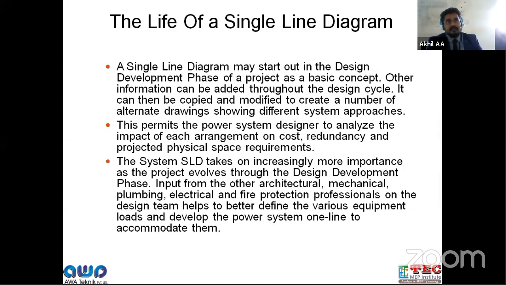Because when we start this concept design, we will be looking only for the purely electrical load, like lighting load and power load. We might have to coordinate with the HVAC people, who will have the air conditioning load. They have to share the air conditioning load, then only we will understand the total requirement load for the HVAC system, as well as the plumbing and the firefighting. So after coordinating with this team, then only we can finalize the total load of a single line diagram.